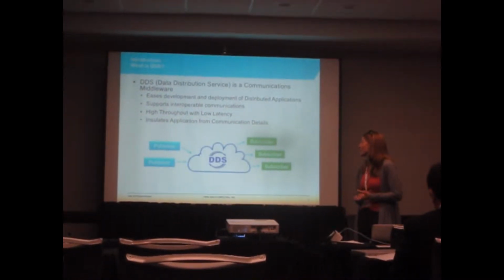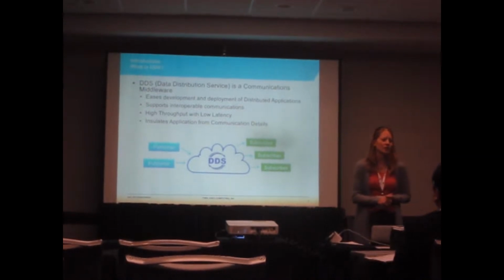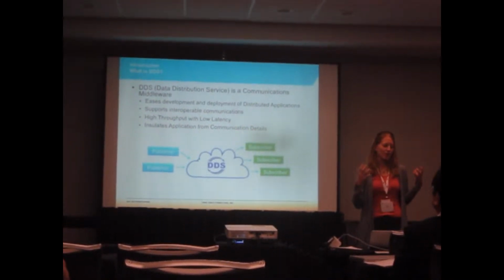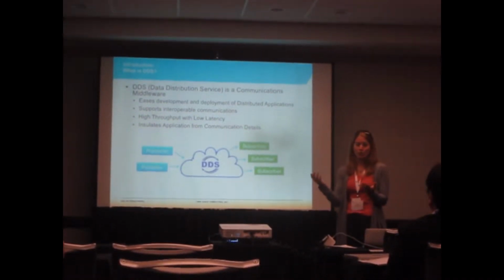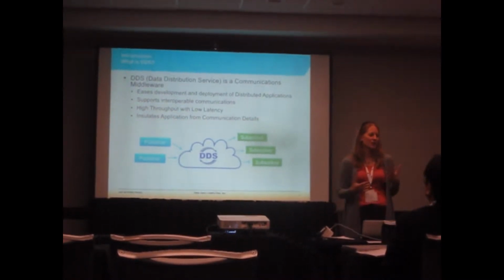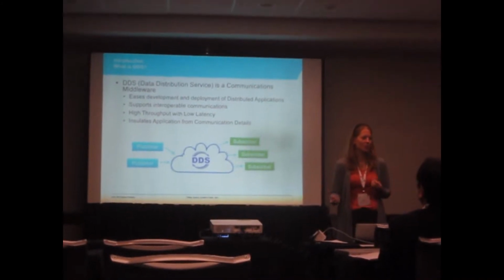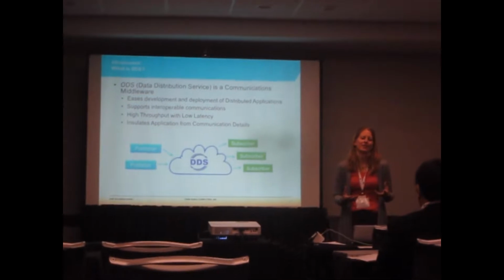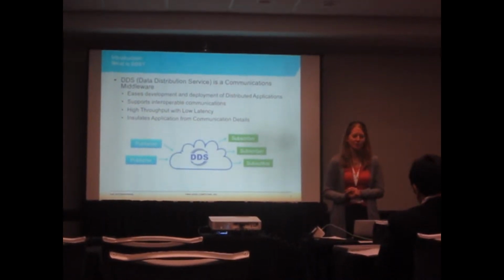DDS is, I use this for an example. It is a publish-subscribe technology, and probably most of you know what this means, but you have entities that need to publish data, they have data that needs to be published, you have entities that need to subscribe to that data and receive it, but they are loosely coupled. So your publisher doesn't necessarily need to know how many subscribers or where they're located. Your application just publishes data, and your subscriber application gets it as it's available.